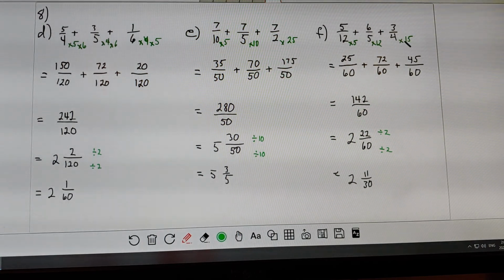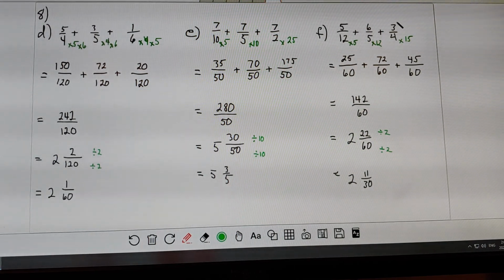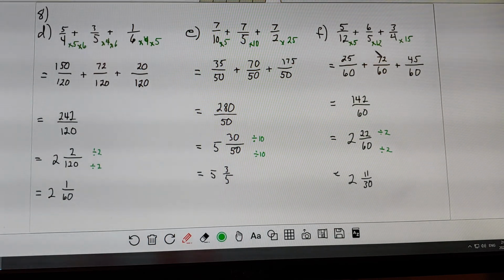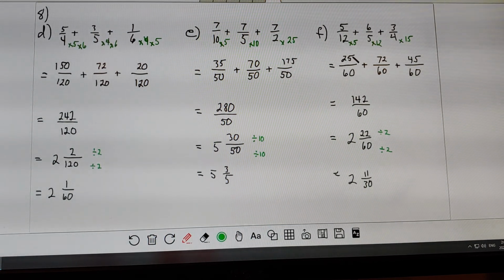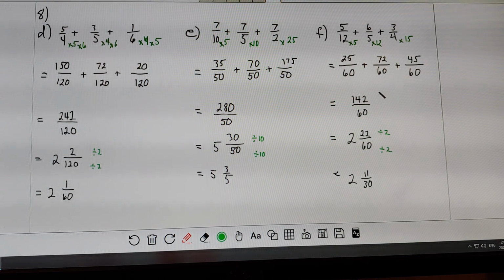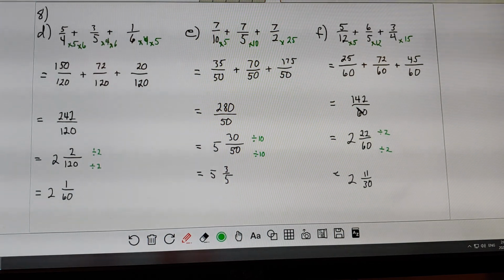And then before I forgot, I wrote down multiplied by 15 here, and then I did the same to the numerator. To get 5 to be 60, I multiplied by 12. So I did the same there, gave me 72. 12 was multiplied by 5, so 5 times 5 is 25. Add the 3 numerators. How many groups of 60 go into that? 2 of them. There's 22 left over.